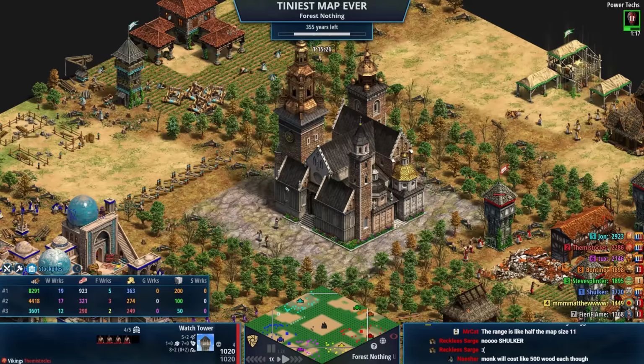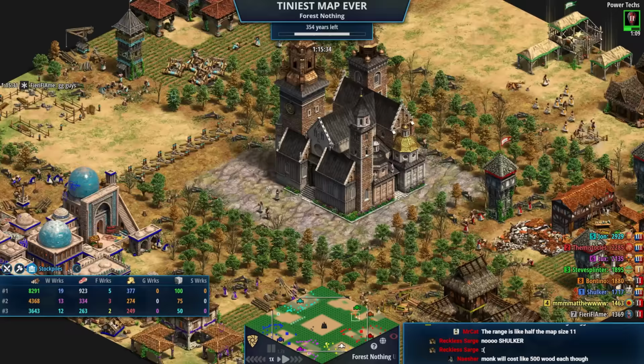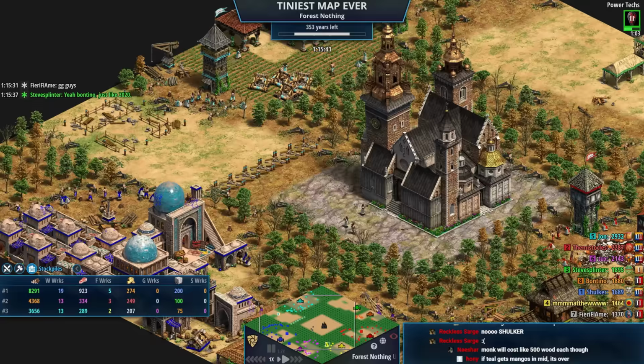350 years, as much as I love to hope for Gray to win, I don't think Gray can do it. Gray's going to call the GG. Could stay in the game a bit longer, but also probably recognizes can't do much here. And all right.